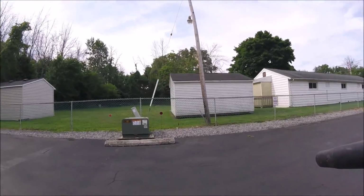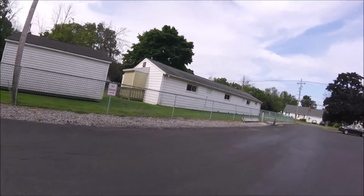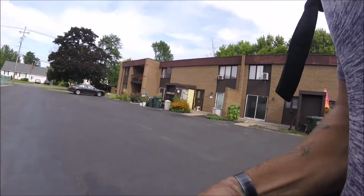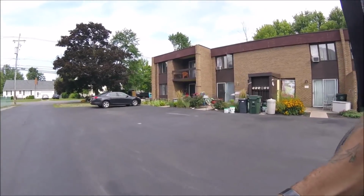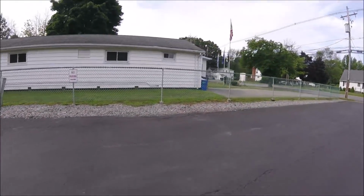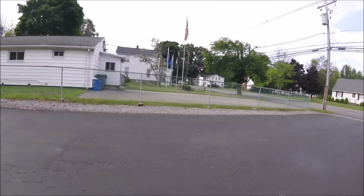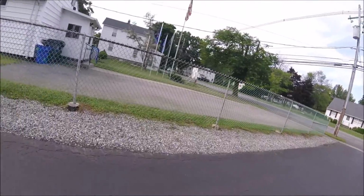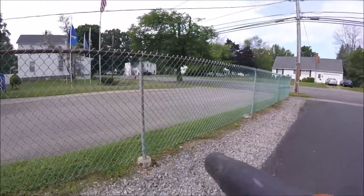That's the VFW that you see over there. I'll walk through that in a minute and you guys will see it. I'm obviously just blowing everything off now, but anyway, it cut out. I set it up to record more of me mowing a lot of those apartments before it even got to the part where I hit record to do this walk around with me blowing everything off. And now that I'm here editing it, it's gone. It's just not even there. So I don't know what the hell happened. It glitched again, I guess.